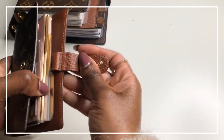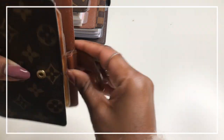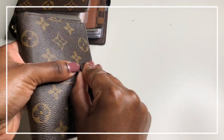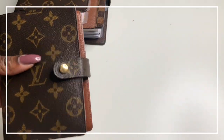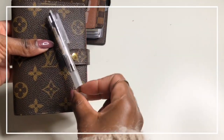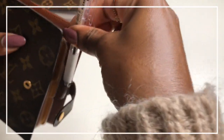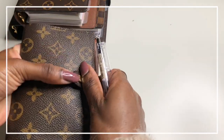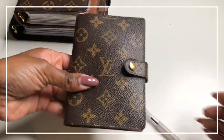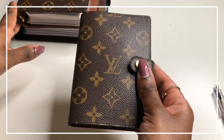It does have a really small pen loop, and again, this is another bugbear of this planner for me, is that you need to buy a special pen from probably Amazon or eBay to fit in here. You can't fit your standard pen in, and I have my Moody pen that I use in all my planners, and yeah, see, it literally will not fit. So pen loop is a fail. But yeah, so that is the agenda. I'm obviously keeping it because I own it and I like having all 3 sizes.